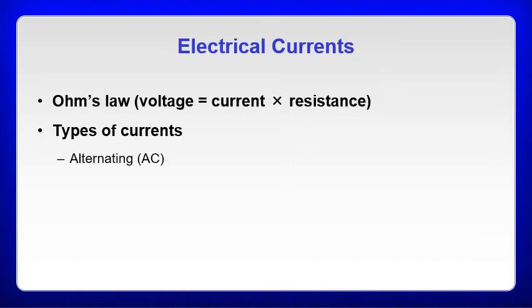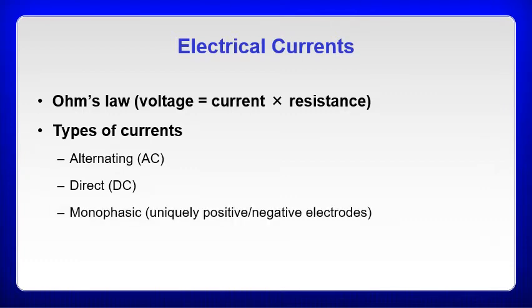Okay, so when you're looking at that relationship, and then the types of currents that you have with electricity, you have alternating current, you have direct current, you have monophasic, where you can have uniquely positive or negative electrodes. There are some forms of electrical stim where you will use what's called a monophasic current, and that will get you the effects from a uniquely positive or negative charge. And then you have biphasic, where there's a constant shift in polarity. With AC and DC, there's no interruption. In an alternating current and in a direct current, there are no interruptions in it. In other words, they just keep on flowing.